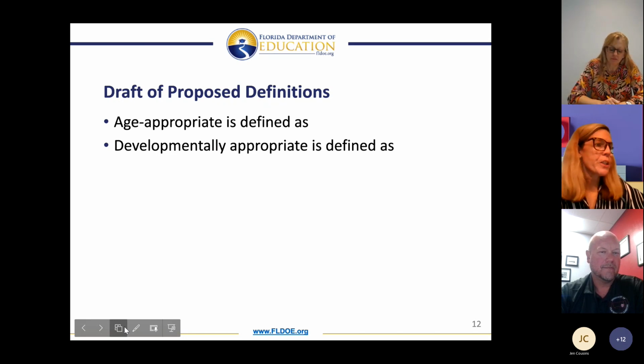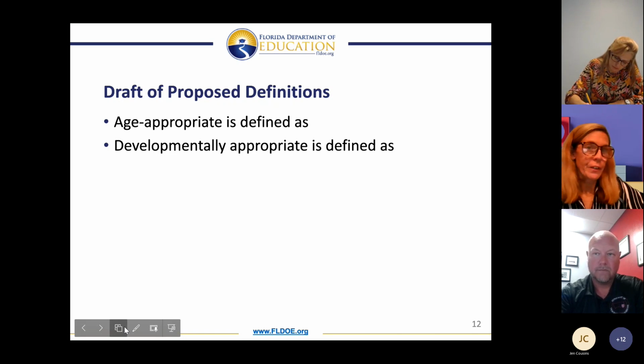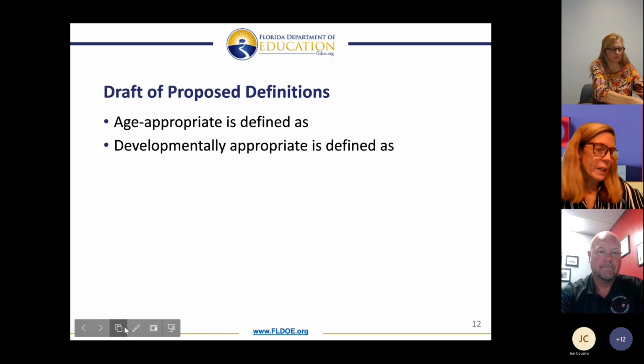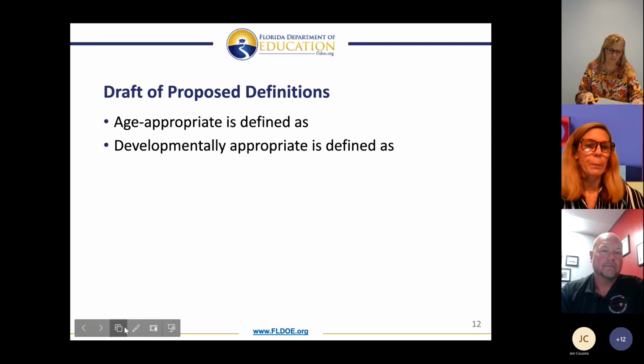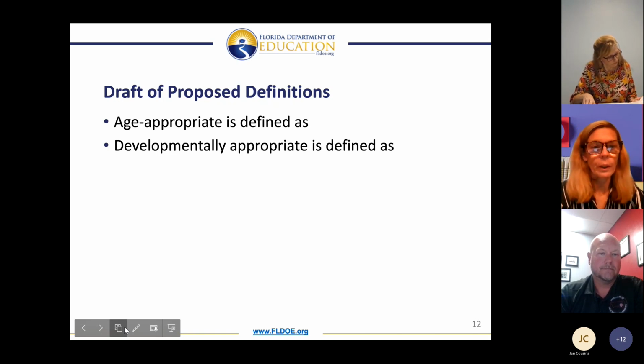Yes. So in speaking to HB 1557, the language in paragraph 3, if you want to call it a paragraph, classroom instruction by school personnel, it does use "is not age appropriate or developmentally appropriate." So in the actual House bill, they do use "or." I will leave it up to Ms. Duncan's discretion, of course, and those at the DOE as to whether we can define it as age appropriate or developmentally appropriate, or whether we need to define each separately. But to answer your question, it does use "or."